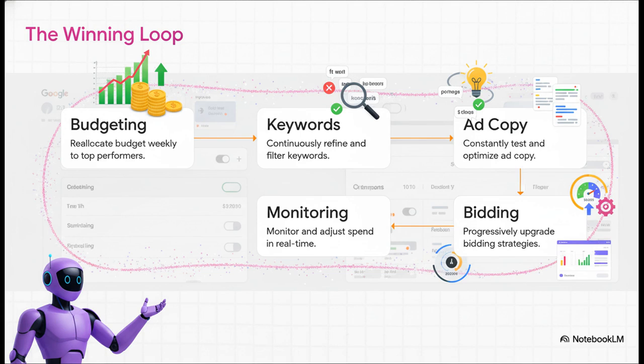So how do we get this zero waste discipline? It actually starts with a few key hacks. First up, the quality score hack. Get this, by boosting your quality score from a 3 to a 10, you can slash your cost per click by 50%. Next, you got to do a device and location purge. You cut out those zombie segments that are just eating your budget, like mobile traffic that never, ever converts. And finally, you kill the zombie hours. You do this by day-parting your campaigns and avoiding that 10 p.m. to 6 a.m. graveyard shift where you get nothing but tire kickers.